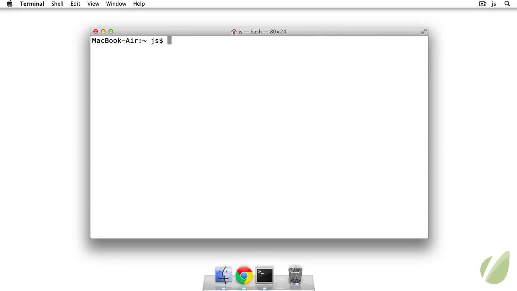This is another one that you want to be super careful with. The terminal just assumes you know what you're doing. So if you delete a file, it doesn't go into the trash bin. It really just gets deleted. There's no way to get it back. So just be careful about that.